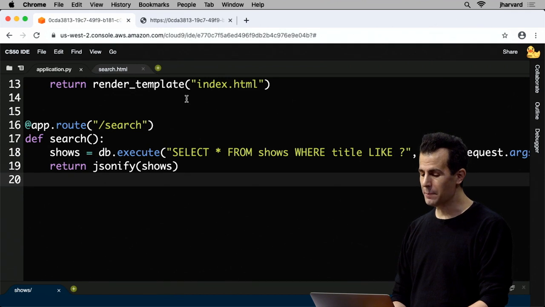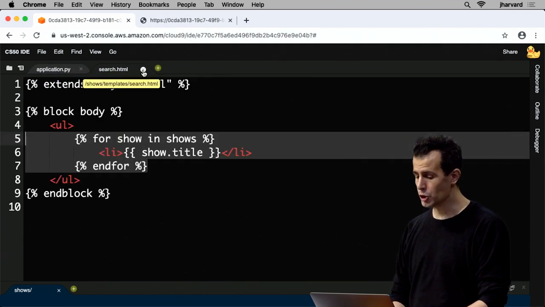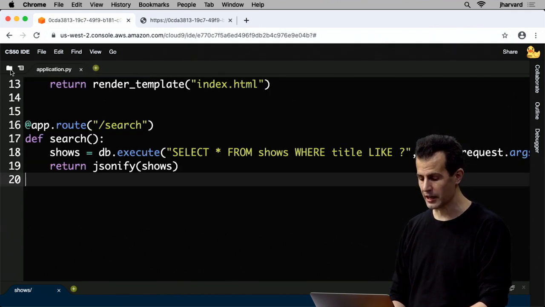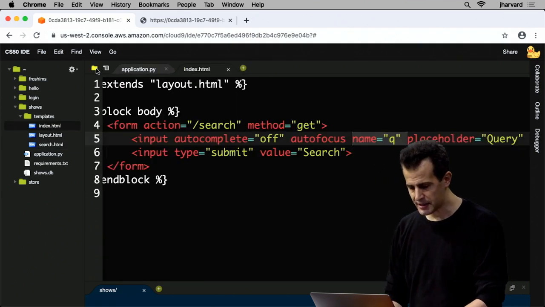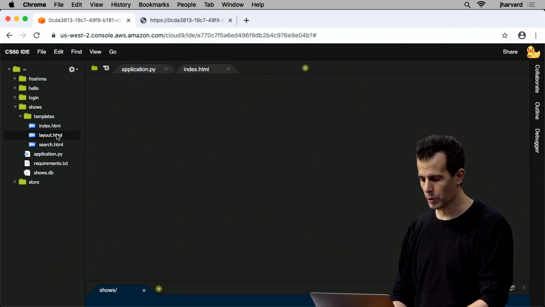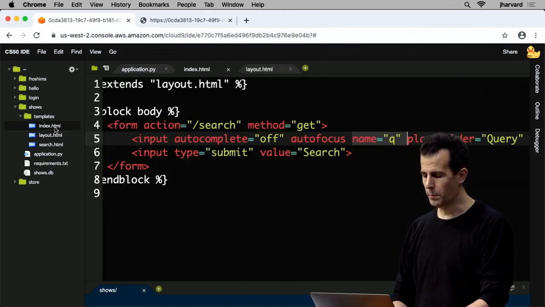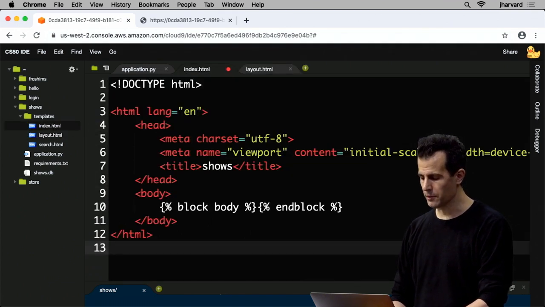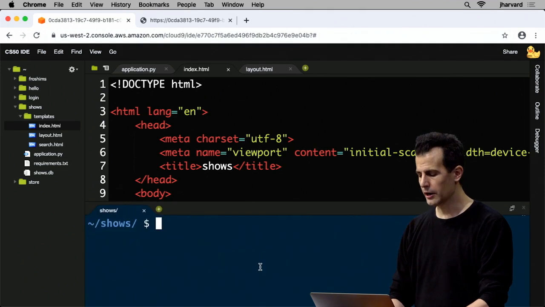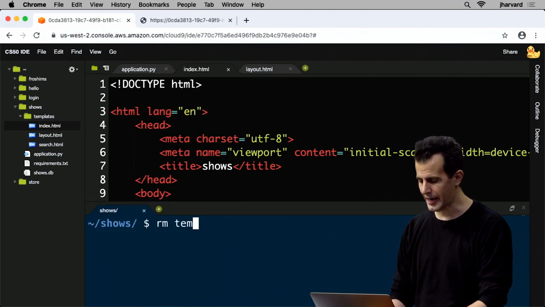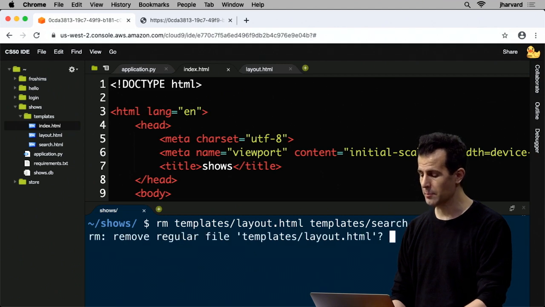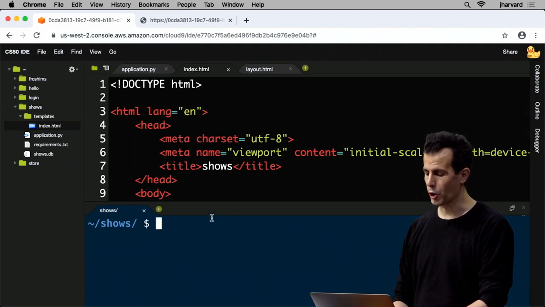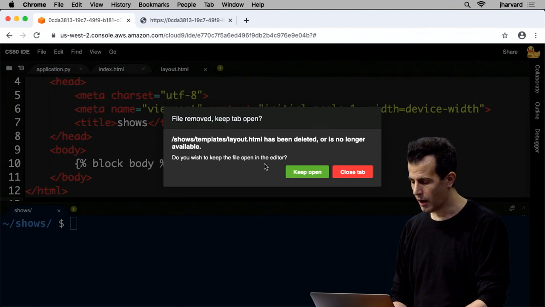And let me open up now not search.html, which we're not going to bother using anymore, but instead index.html. And in index.html, you know what? I'm going to go ahead and borrow some code here. I'm going to open up index.html, and I'm going to simplify this. Let me stop the server. I'm going to get rid of my layout template, and I'm going to get rid of my search template because I just don't need them anymore. So I'm going to simplify this program and focus entirely now on index.html.